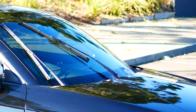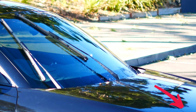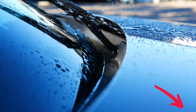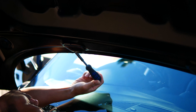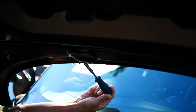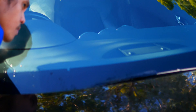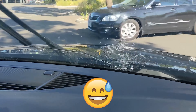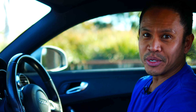So this is easy. Pop the bonnet and then — oh look at that one, it's leaking. Leak, leak, leak, leak, leak. But they're really easy to take out and swap over for the A6 ones which are the fan-style washer jets. So hopefully they work and we'll just swap them over now.